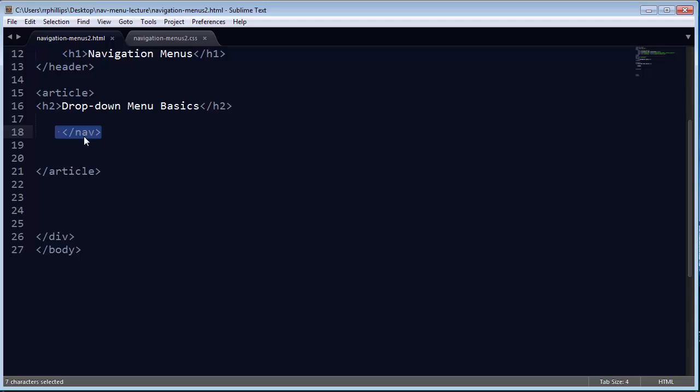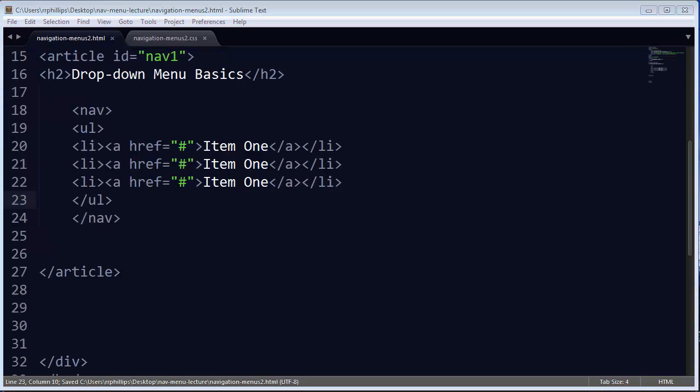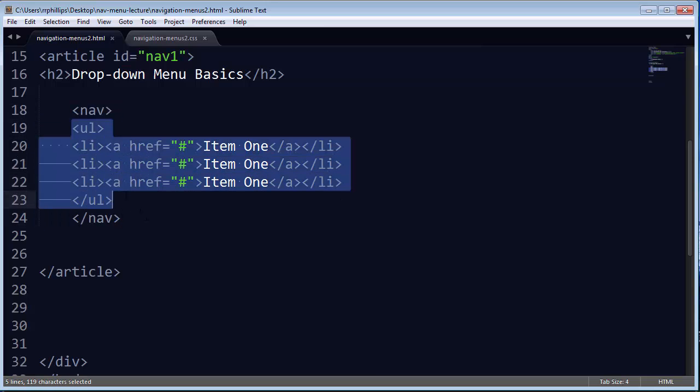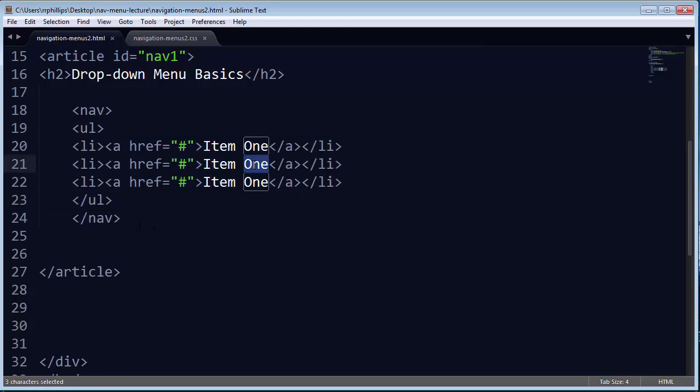So I've got a page set up, and I'm going to go ahead and create a really quick unordered list. Okay, so this is the HTML for my menu. Nav tag is not technically essential here. It's just marking up that this is a navigation menu. And I've got an unordered list. I've got several list items. Let me go ahead and make sure each one's a little different in appearance. And each of these is a hyperlink within the list item.